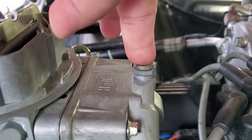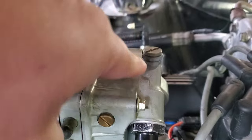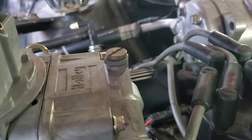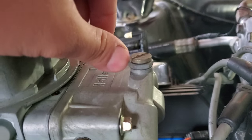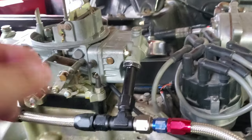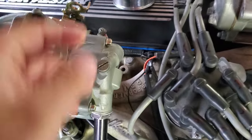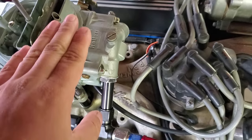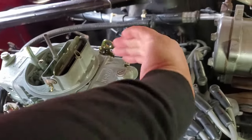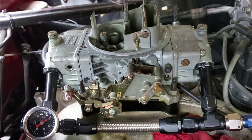The adjustment is done right at that top bolt. You have a gold-looking brass screw — that's the retaining screw. All we do is turn it just a hair to loosen it up. The one actually controlling everything is the nut down there — that's a 5/8 nut. That nut moves your float level up and down. Looking from the top: rotating it clockwise pushes the float down and the fuel level drops. Turning it counterclockwise raises the fuel level.